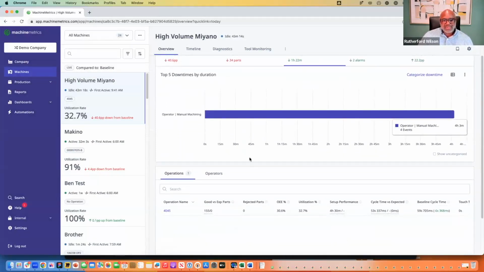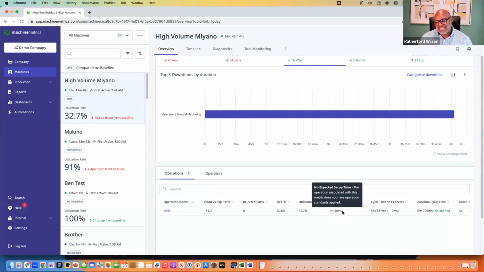But we also are giving you information about not just the machine, but what's happening with the operation that's running on it. When the operation is running, we give you some data. We are giving you an idea of how much time this operation took to set up. We do compare this. When we have information about how long you expected to set up, that information shows up here. This is also a good area to tell you, hey, you don't have that set. It's going to make it more difficult for us to do comparisons if we don't have this density of information. So we're presenting that information to you to identify where you may have gaps in how your ERP is set up, which we pulled the data from, or if you set it up directly inside of machine metrics.